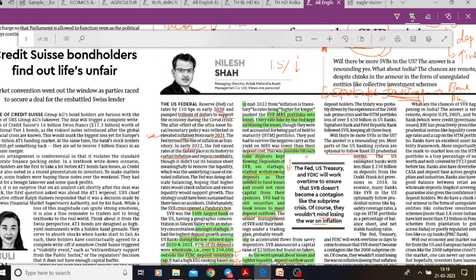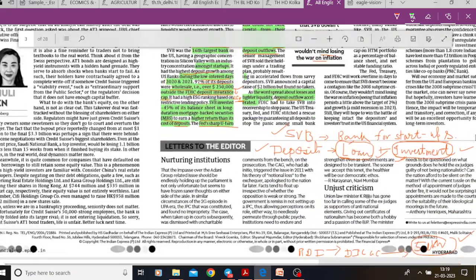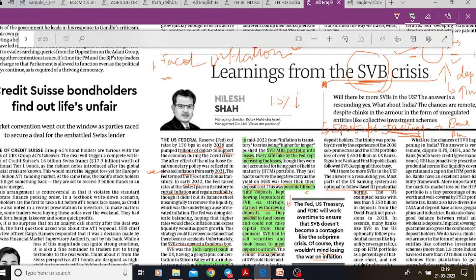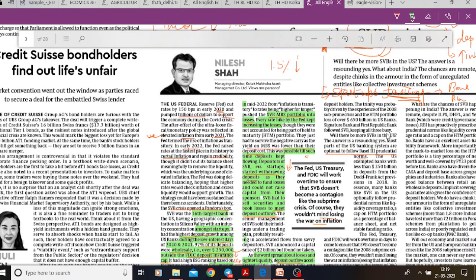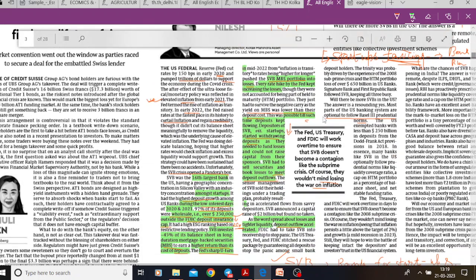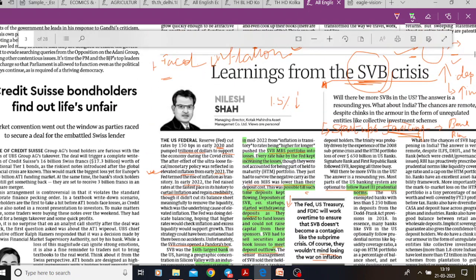The thing was, now it is considered to be a great loss. I mean, the second biggest loss after the 2008 subprime crisis. Okay, but the problem is these banks were not following Basel III norms. So there was no capital adequacy ratio being maintained, and the capital was inadequate.